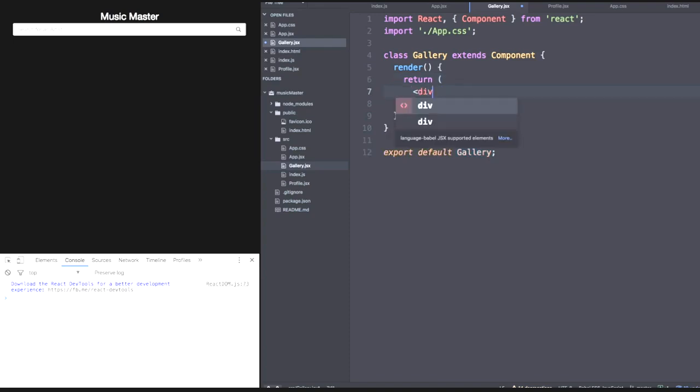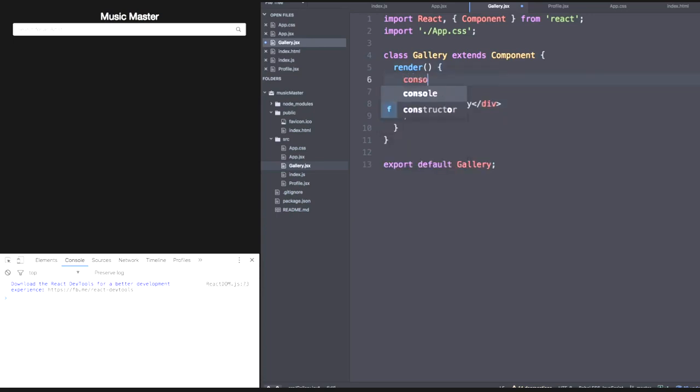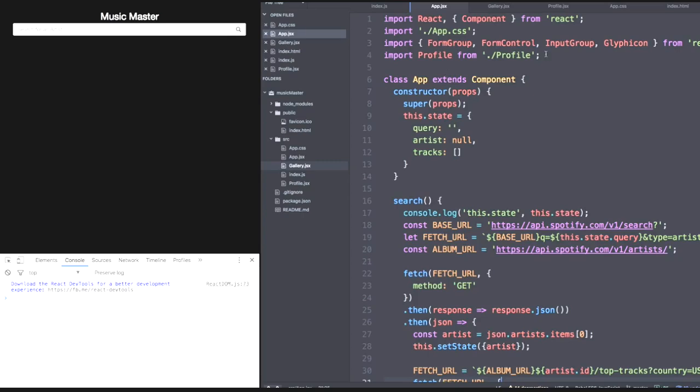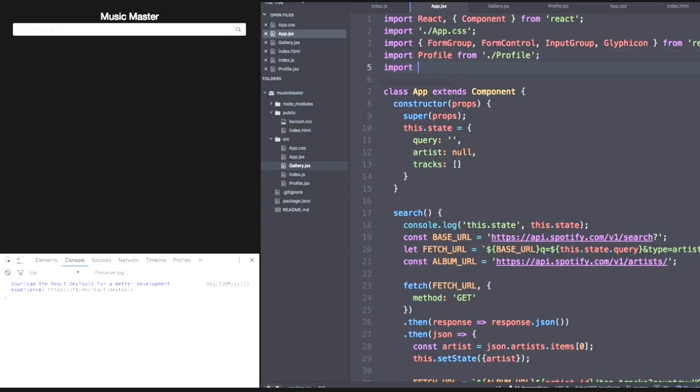For now, we'll just do a gallery div, and then we'll also console.log the gallery props. Cool. Let's include the gallery now after profile.